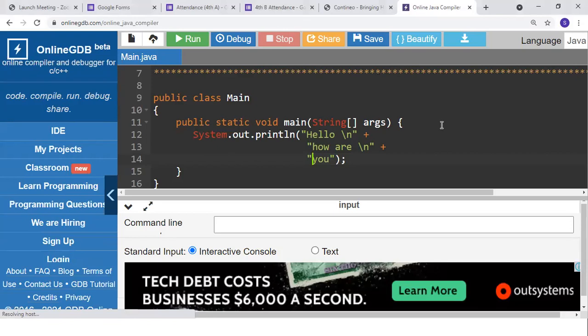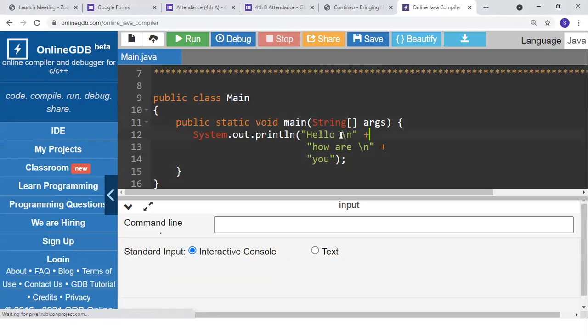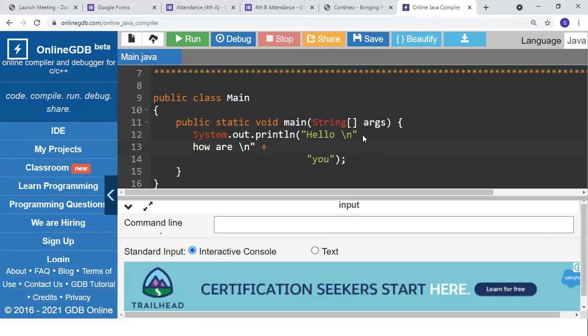Okay, fine, students. So let me start this session. You see that instead of doing something like this, I can write everything in a single straight line, but still I can get the desired output, right? So remove this plus, yes, you can write it. Remove this, remove this. Still I can get the desired output.